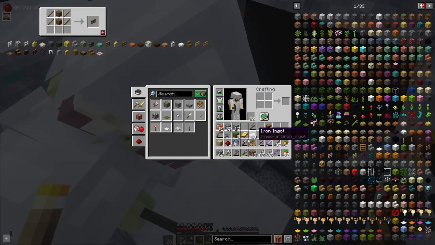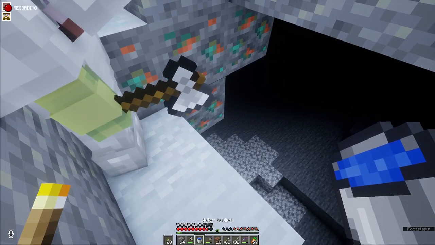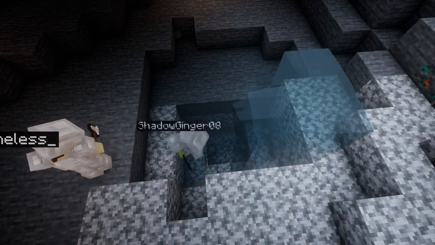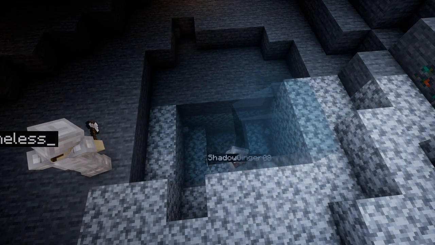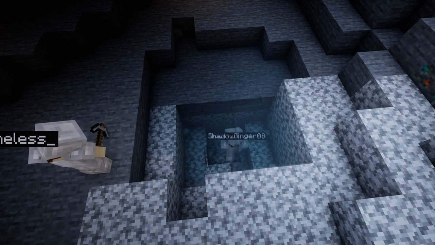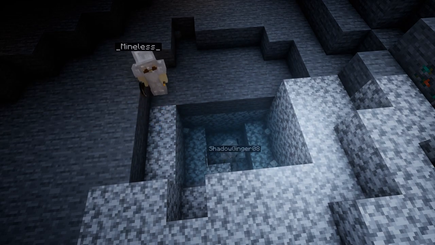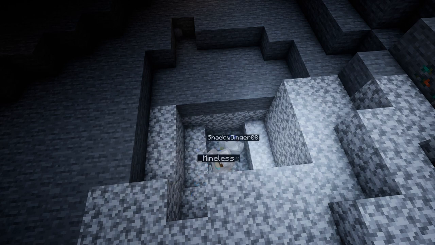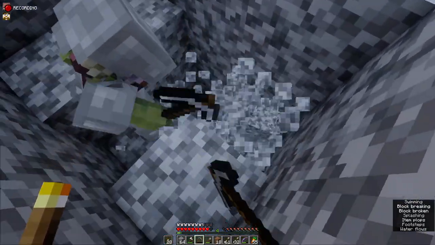Do I have a water bucket? Yeah, I do have a water bucket. Nice. Oh, well, there we go. Drop one right there. And we're still under the X. Yeah, and as I said, if it's anything like other maps, we're going to have to dig it out. Yep, we are square over it. Okay. Right on the mark, literally.